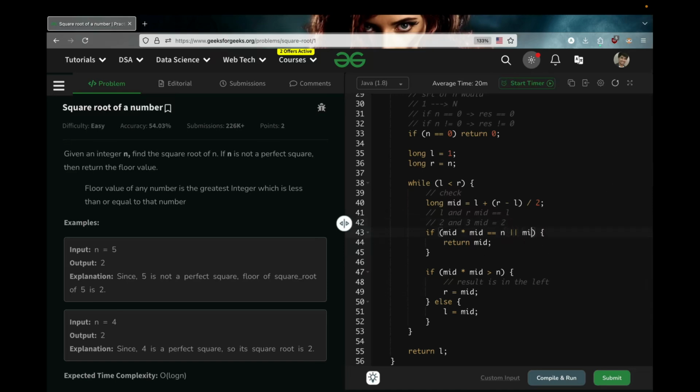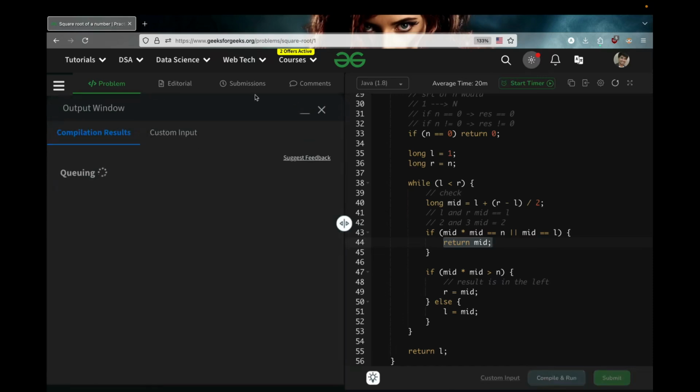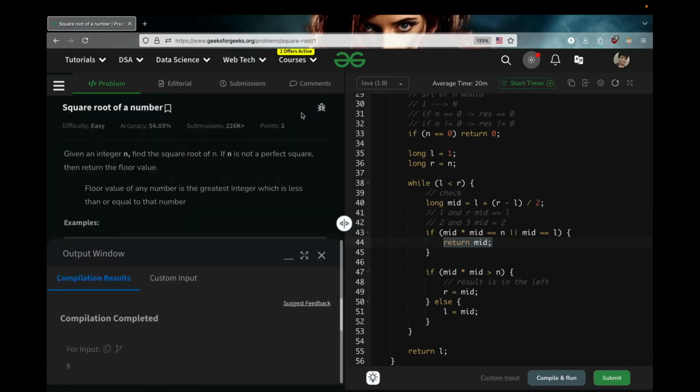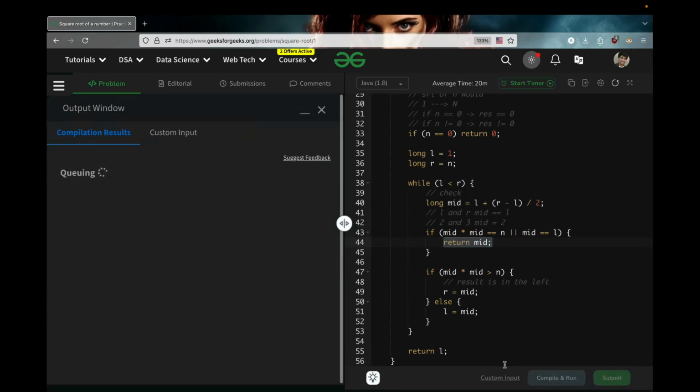So I'll just add a check, if mid is equal to left, in either case we return mid. So let's compile it to check the sample test cases. Sample test cases look good. Let's submit it to check against the rest of the test cases.